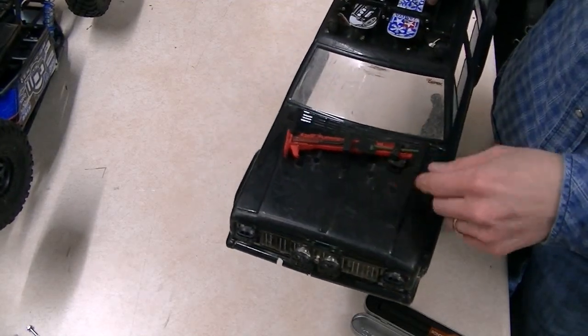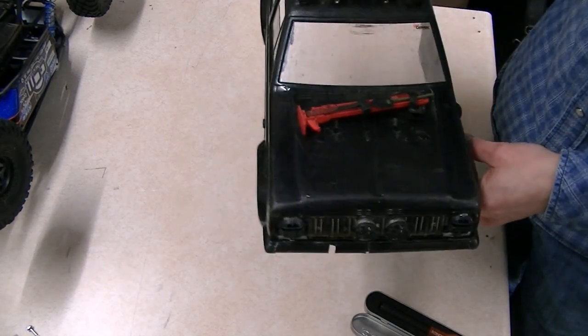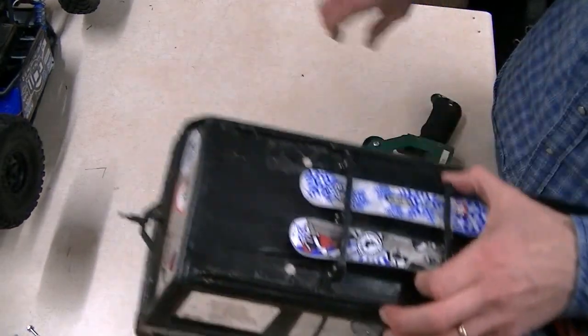With a little bit of scuffing and dirt on it like it has on some of the other components of the body, you won't even notice. So that stuff's amazing. It's really, really cool. This is how we did it.